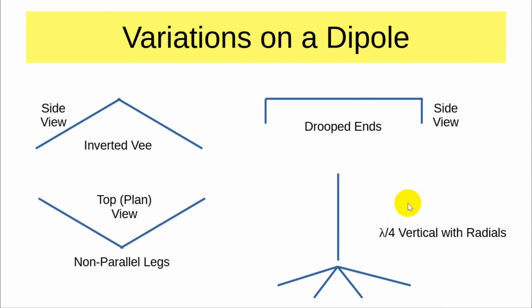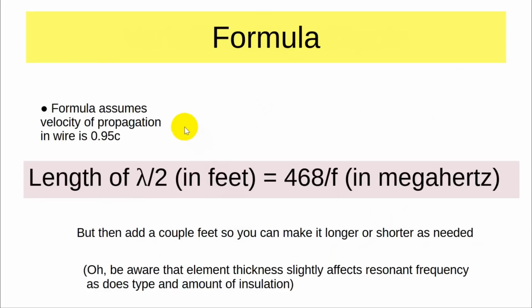Here's a quarter wave with verticals where you feed it here and here, okay? Now the formula assumes a velocity of propagation in wire of about 0.95, and that means the actual velocity is 0.95 times the speed of light. This is the standard formula. Length of a half wave is 468 over f in megahertz. But then add a couple feet so you can make it longer or shorter as needed.